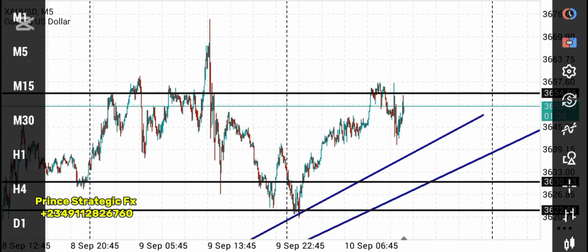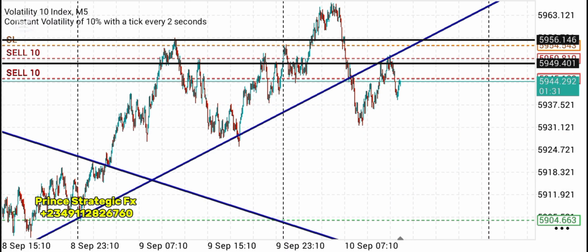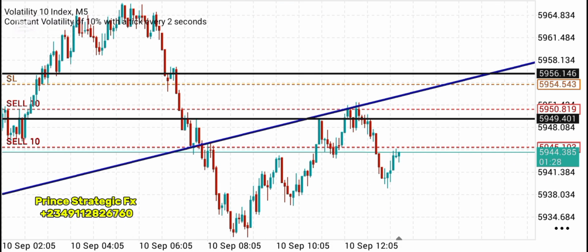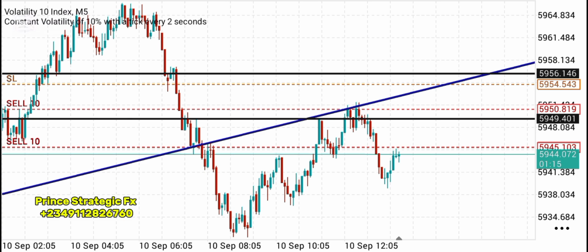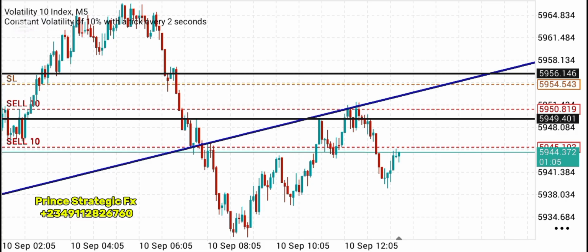So let's go back to volatility 10. Let's see exactly what it's doing. As you can see, this is exactly what volatility 10 is doing. And we are not scared of the market. No, we are not scared of the market. We are just reacting to exactly what the market is doing, playing out around our strategy. We are following it the same way, the same process. Nothing has changed, right? So this is everything about the strategy, right?